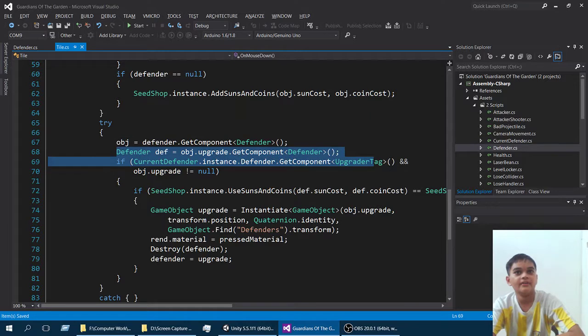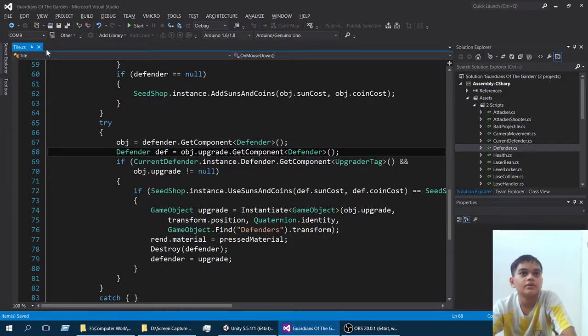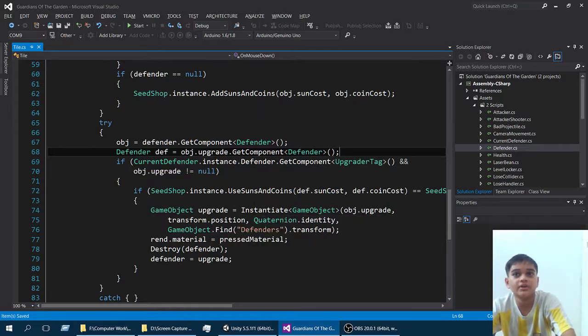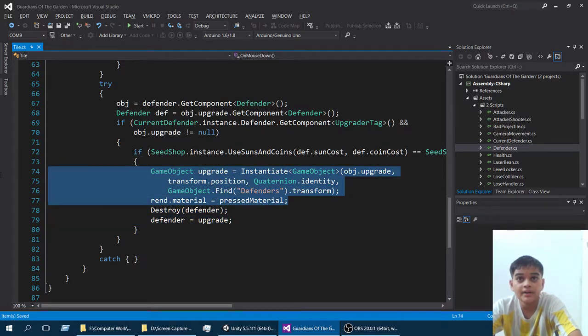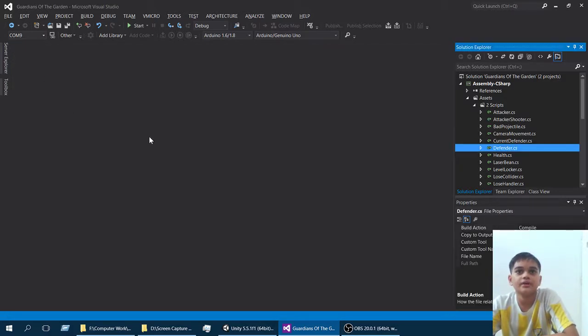Object is equal to defender.get component defender. Yeah, I should have given a better name. Defender is equal to object.upgrade.get component defender. This has an upgrade on it, by the way. So if current defender.instance.defender.get component upgraded tag and object.upgrade is not equal to null, then if it is a success, destroy the original defender, and defender is equal to upgrade, and render material is pressed material. So yeah, that concludes tile.